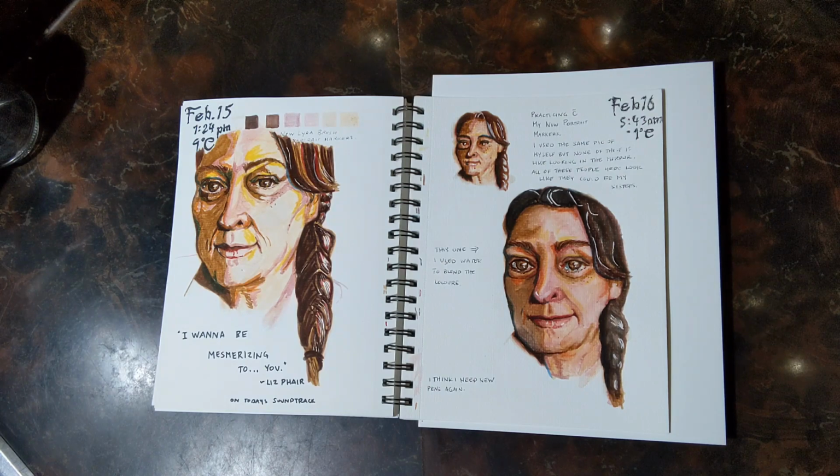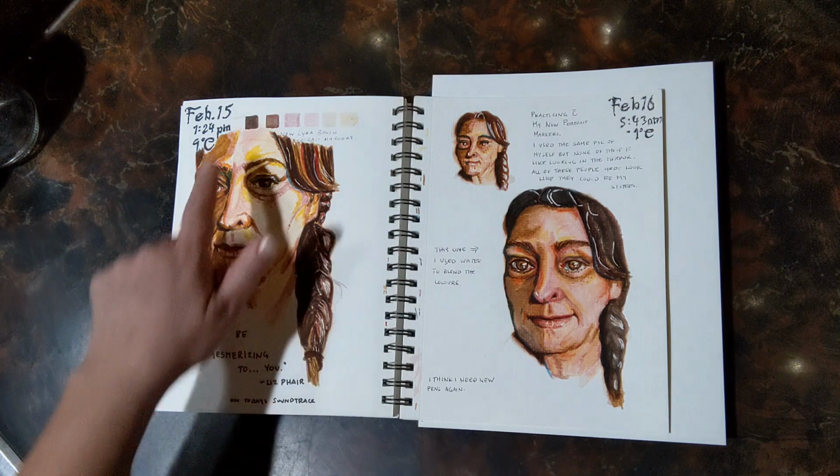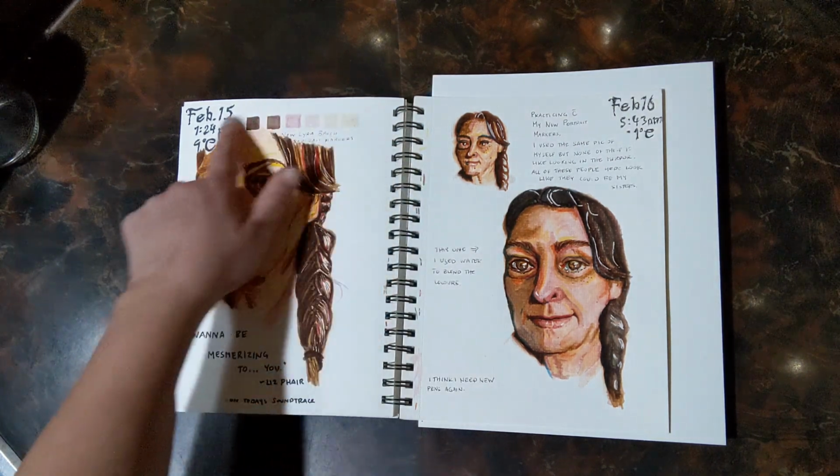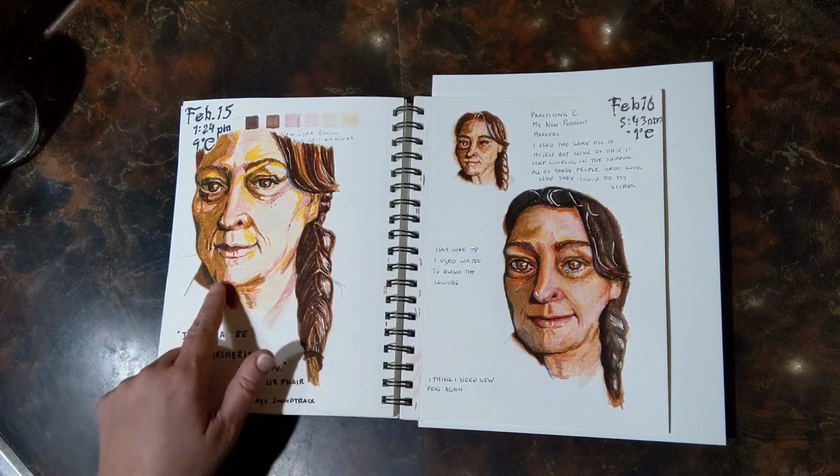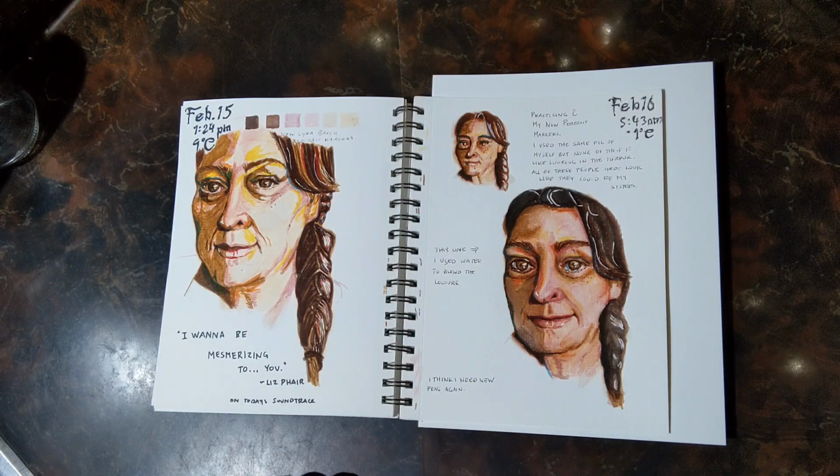Anyway, I got my portrait markers. So I did a little test with them. And then I did these 3 portraits in a bit of different ways. And this one I did no blending. This one I did blending. I don't remember that one.